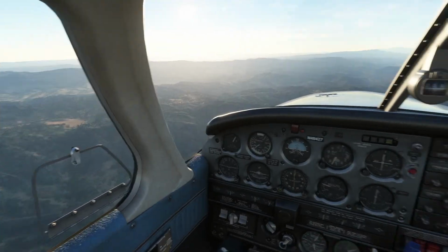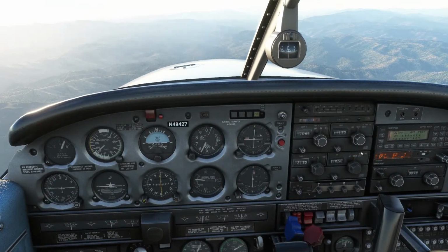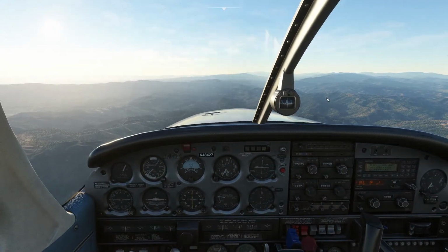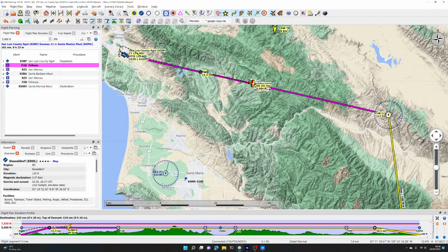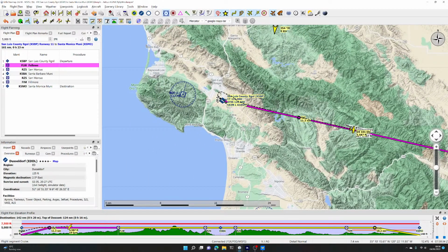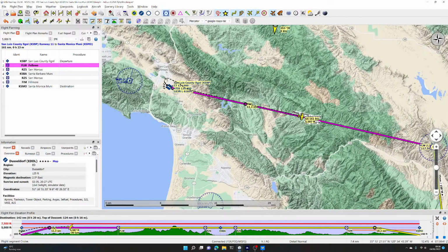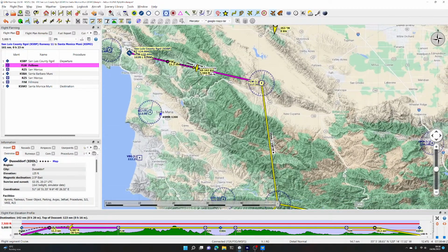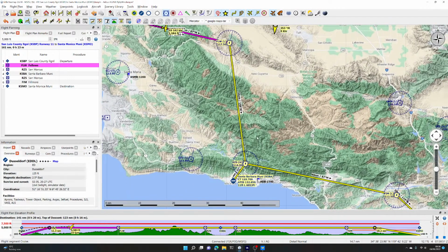Okay, let's just go and check the aeroplane's looking good. We're still on track. We have got 20 miles to go to the VOR, so we're not too far away now. Let's have a look on the map and see where we are. So on this first leg over to the VOR at Fellows. We've just taken off from San Luis, or St. Louis, I guess the Americans would call it, the Spanish would call it San Luis. And then we turn south once we get to the VOR, then towards the San Marcos VOR, and then from there we follow our own navigation over the hill to Santa Barbara Municipal.